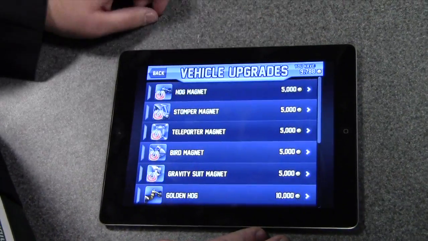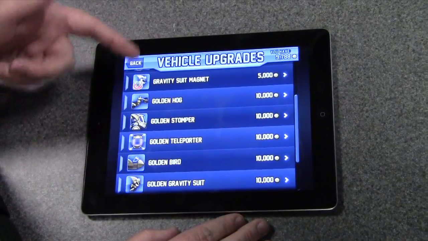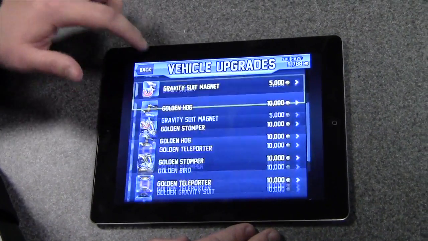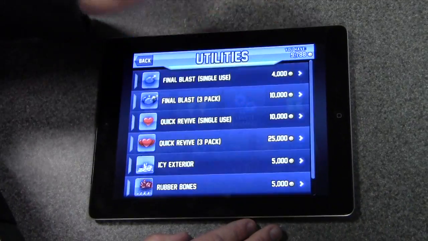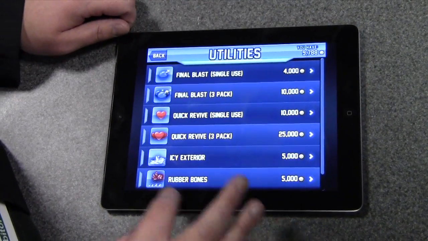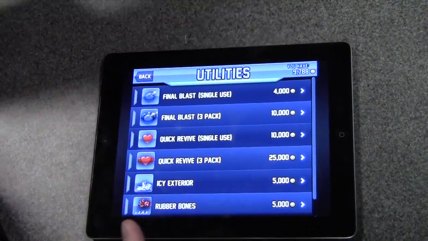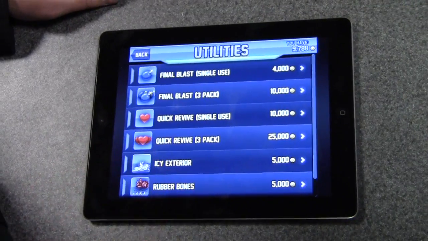We can do that. Vehicle upgrades, so you can have coin magnets. We've got a bunch of different vehicles, the teleporter, motorbike, golden stomper. And also you can buy utilities, so quick revives, final blasts, icy exterior, slide extra distance, all this stuff that we can create on top of the main game, which is still just really, really simple, pressing one button.